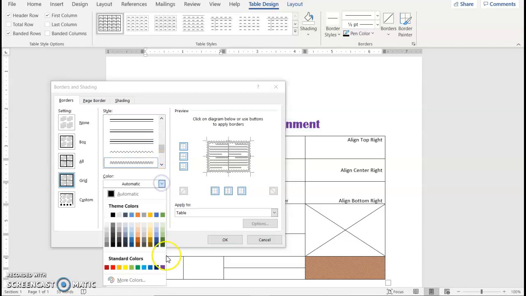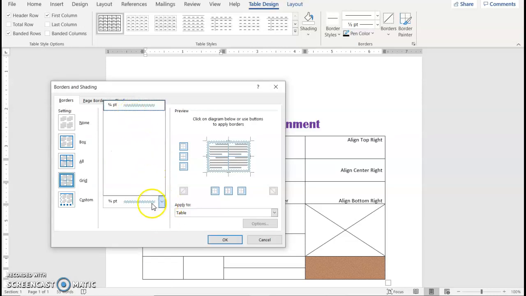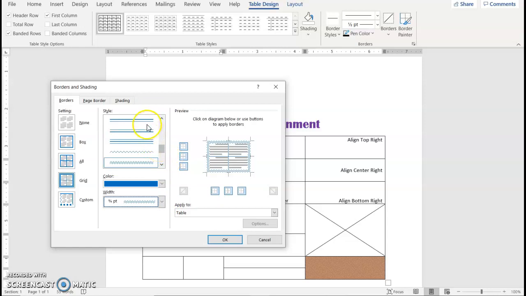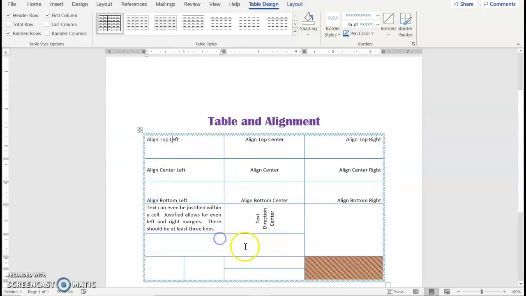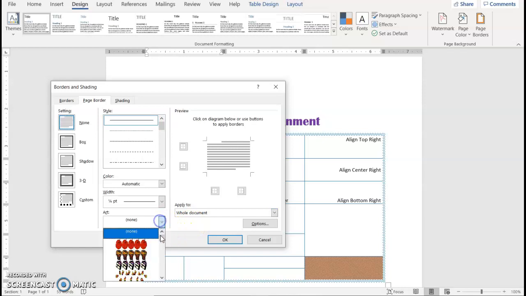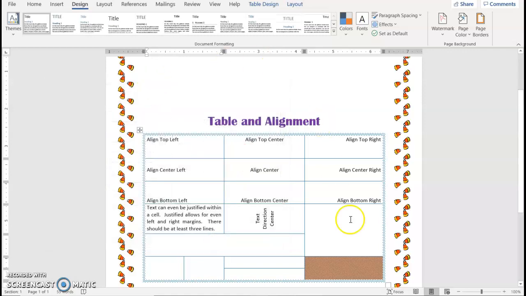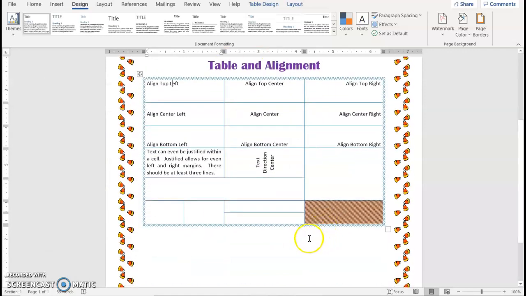Now, you can change the color of all of them, but some of them you can't change the width of. So a couple of them are just the standard. If you wanted to change the width of it, certain ones will allow you to, but you can choose whatever you'd like. So I'm going to go back to the one I had and click OK. And then if you want, you can go to Design and put a page border. So that goes around the border of the whole page. And that's the Save and Submit. Thank you.